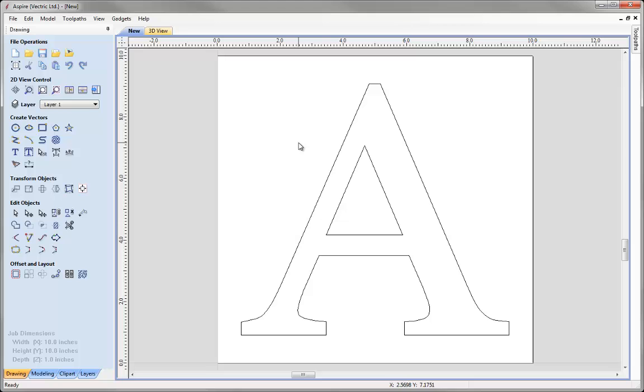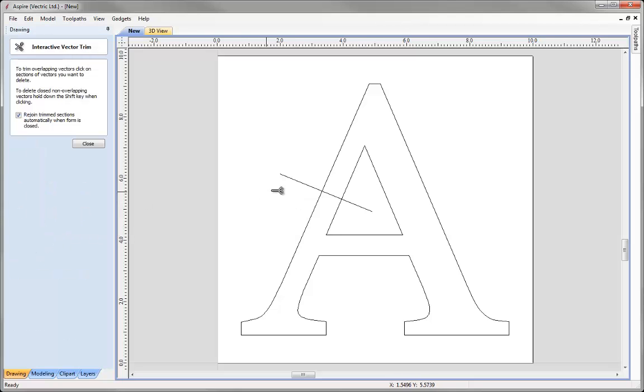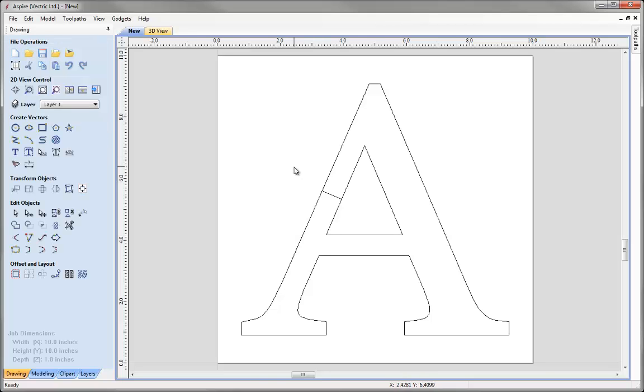So I'm going to hit Ctrl Z on the keyboard to undo that. I'm going to select our text and click on the icon here to convert the object to curves. Now it's converted that to regular vectors, and we can use the trim function or the scissors there in order to trim those two ends. The reason I want to do that is so I can now pick up the midpoint of this part of the letter. So it picked up the angle, and we picked up the midpoint there.